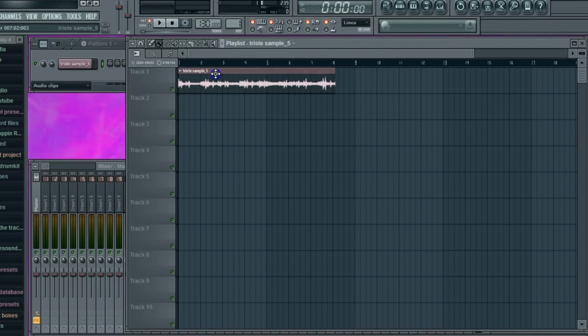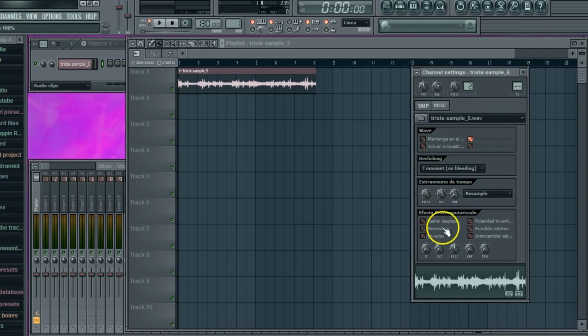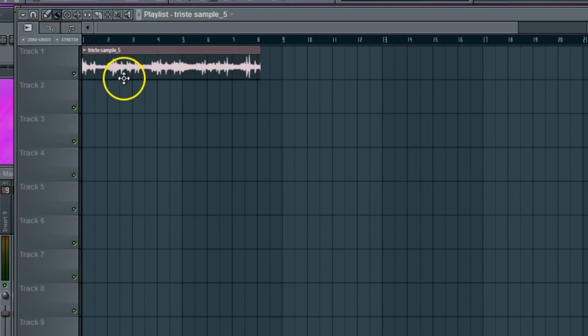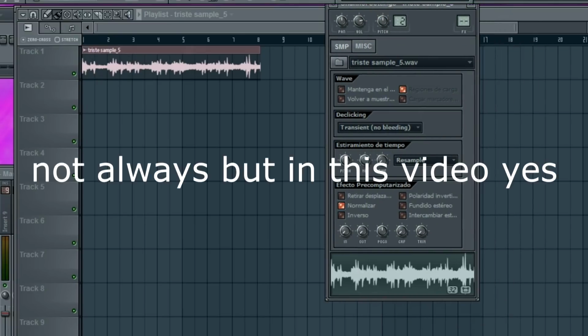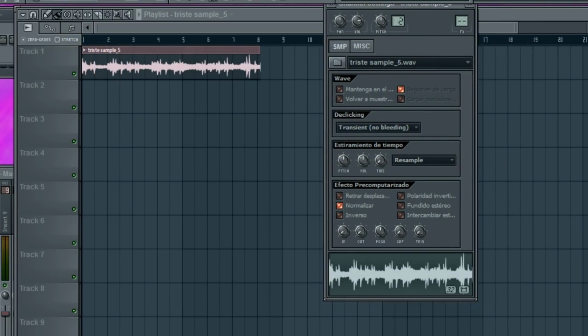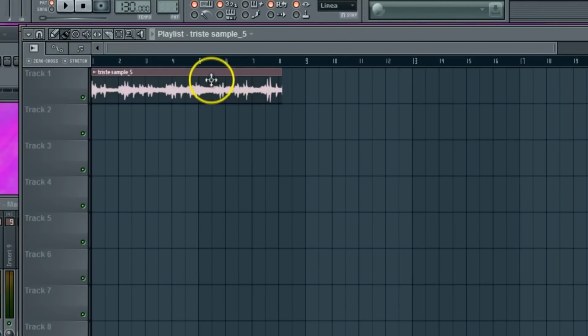Alright, now what we're going to do is synchronize the tempo of the sample to FL Studio. How I'm going to go about doing this is with the time stretch function. I don't know if that's what it's called. So in order for this to work, you have to make sure that the region in which you have selected the sample is a perfect loop. If it were to be 8 or 16 bars, it has to be from the very beginning to the very end. As you can see, the audio clip right now does not match up with any of these things, so how are we going to make it align? We're going to stretch the audio.